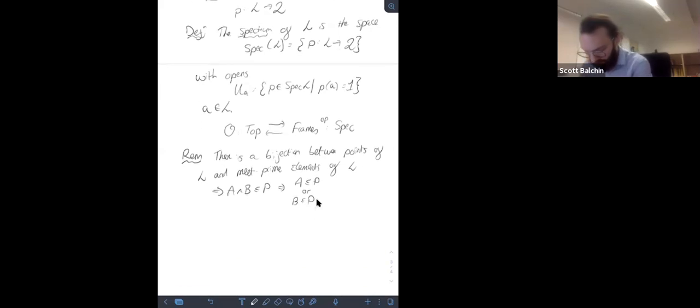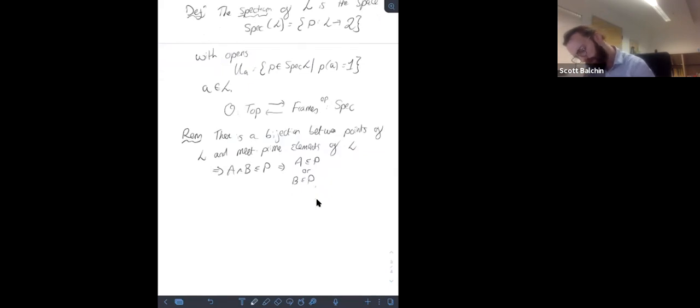So the idea of people like Stone, so this is very classical work now, is that this adjunction here is the basis for an equivalence of categories. Of course, if I take any old topological space, I pass to its opens and I move back, I'm not going to get the same space back, and vice versa with the frames.